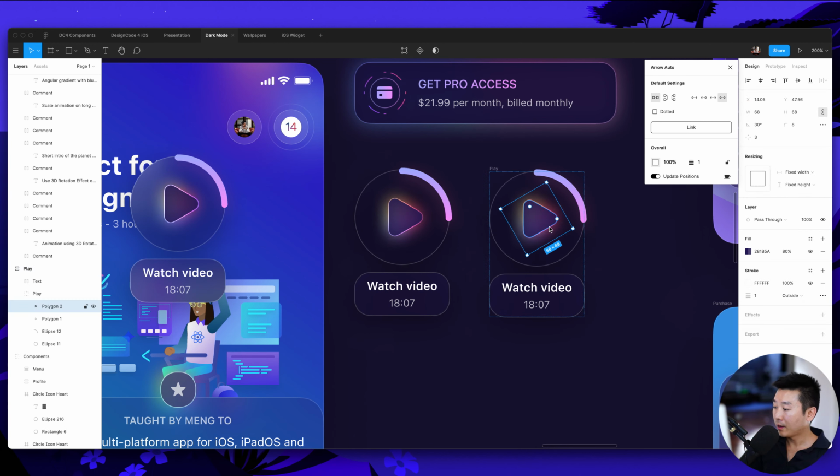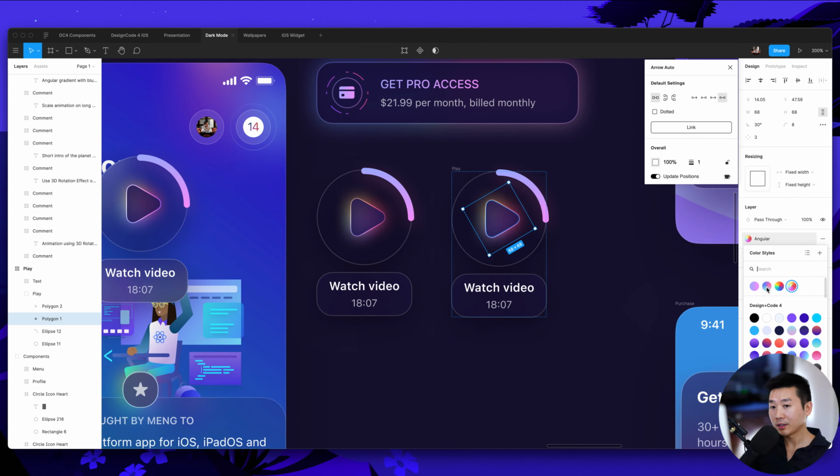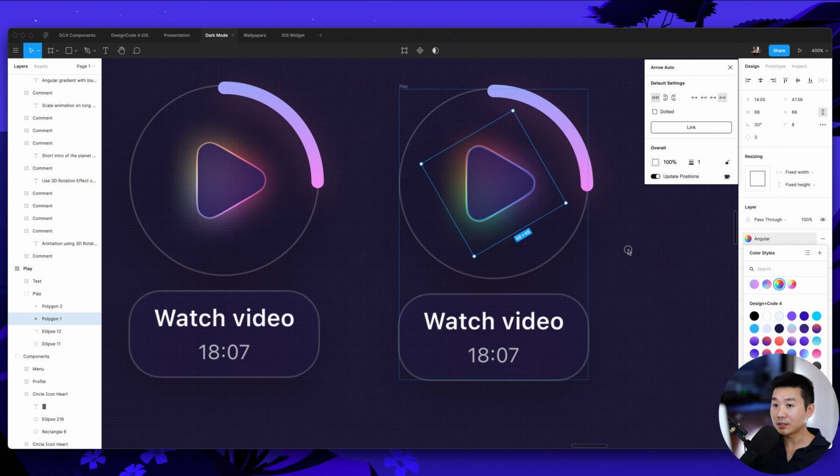Okay. And see, this is simply a duplication of the first layer that is using blur and angular. And so you can save these gradients. Since you have these saved, then you can play around and see what fits best in whatever context. Sometimes the purple one and the pink one works better, and sometimes the more colorful works better. It depends on the theme, but you can see this is pretty cool.